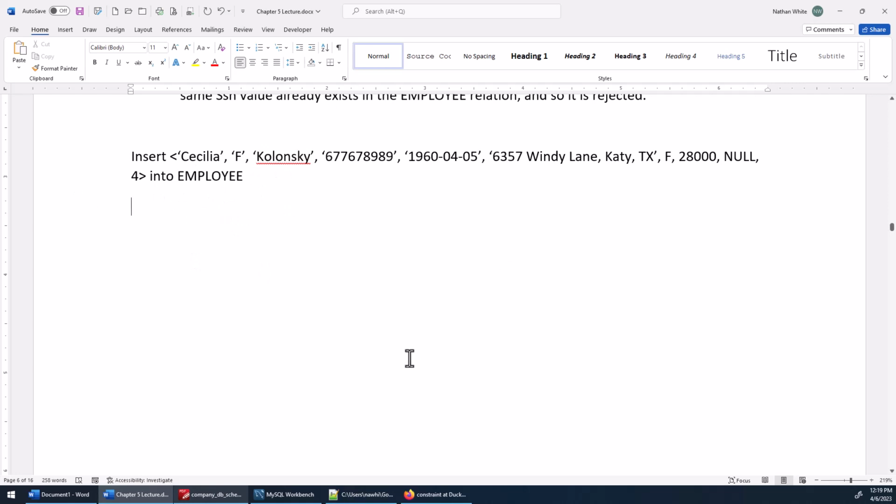No constraints will be violated, so this is a good insert. As you go through, you can see everything: a good social security number, nobody else is using it. It has all the data we need except for the super SSN, and that can be null, so there's no data that doesn't fit the domain or violates the not null constraint. It's a good insert.